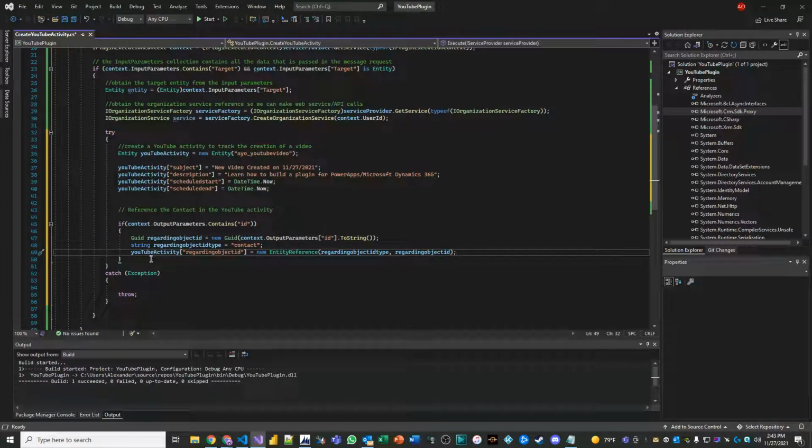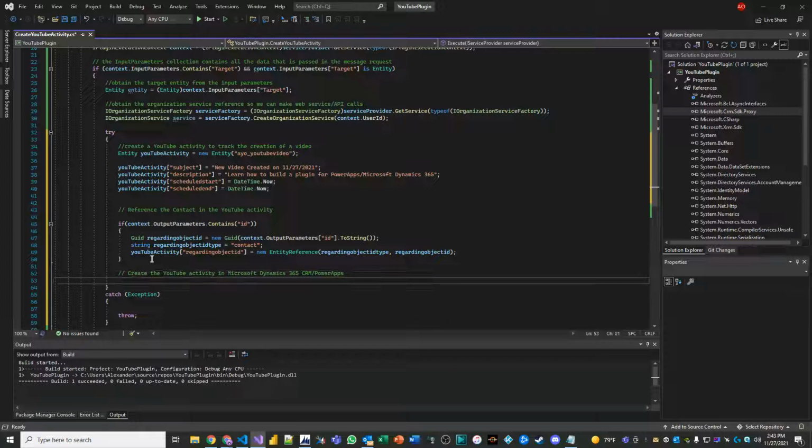All right. Next thing we're going to do, inside our try block, probably the most important thing, is create the YouTube activity in Microsoft Dynamics 365 CRM Power Apps. We're going to do a couple things here that are best practice. We're going to use our tracing service. Why not? It's extremely helpful.